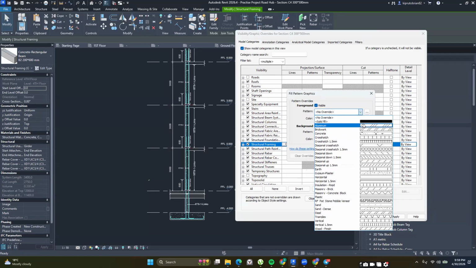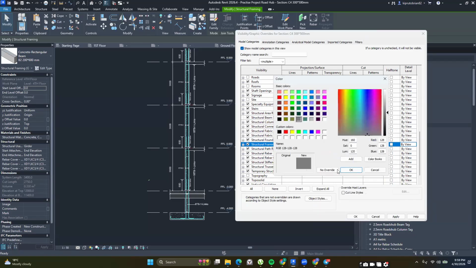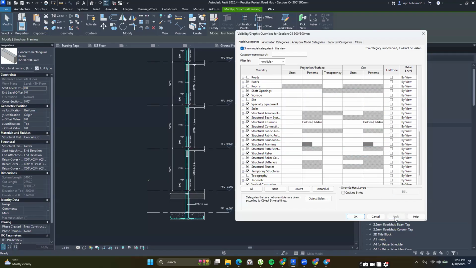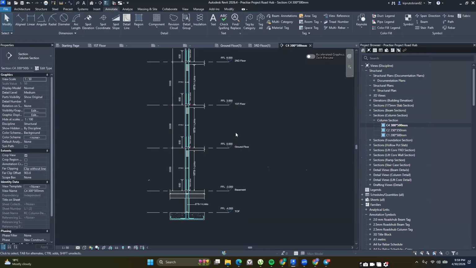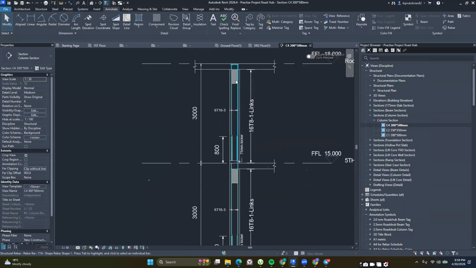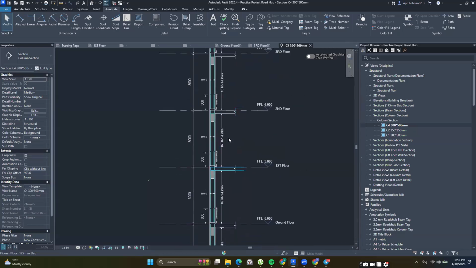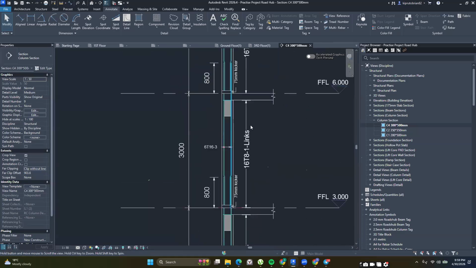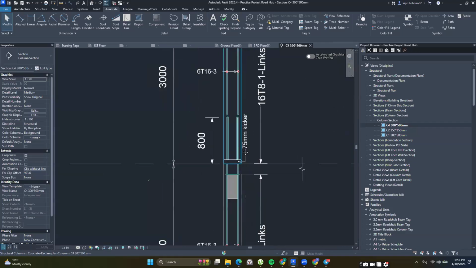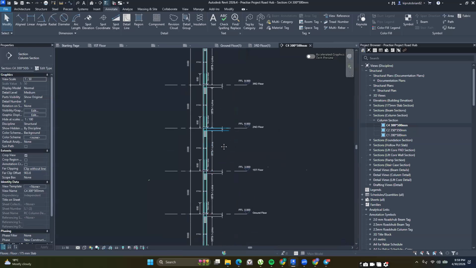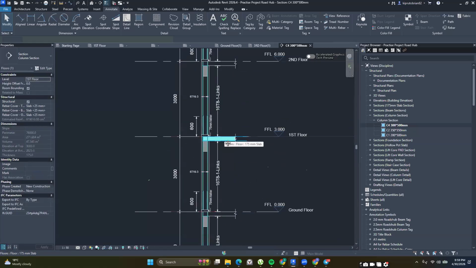And also change it here to shaded. Then click on apply. Okay, and you can see now that this particular element has been shaded. All my beams are shaded, and it is easy to identify them from this particular view. All right. You could do the same thing for the slabs.